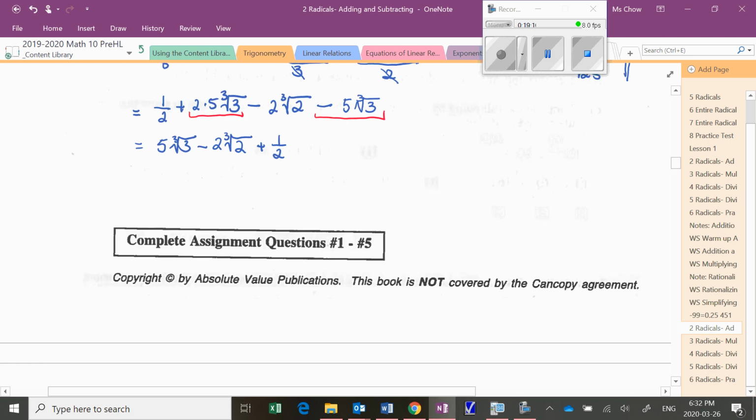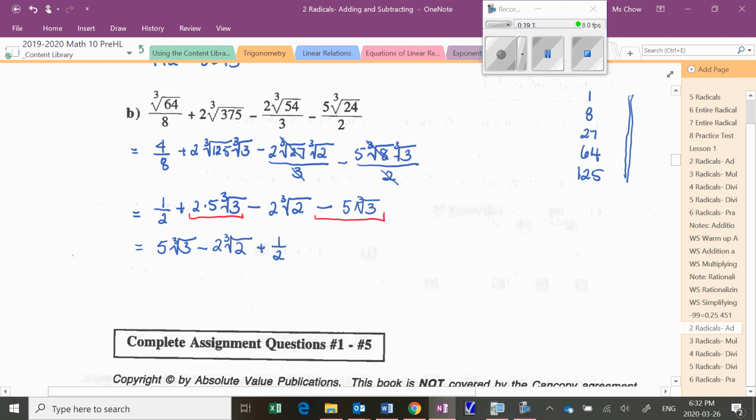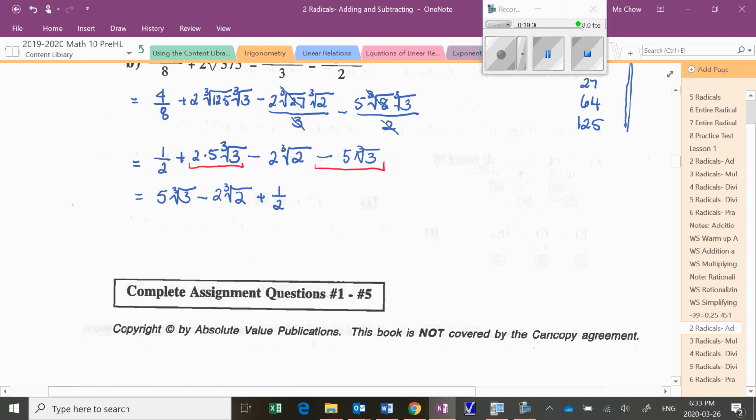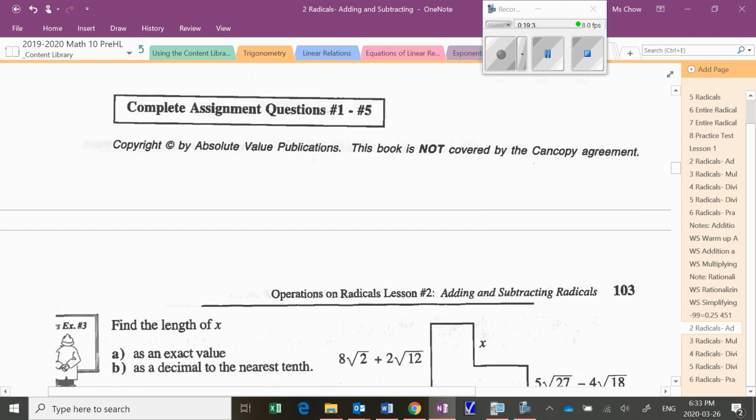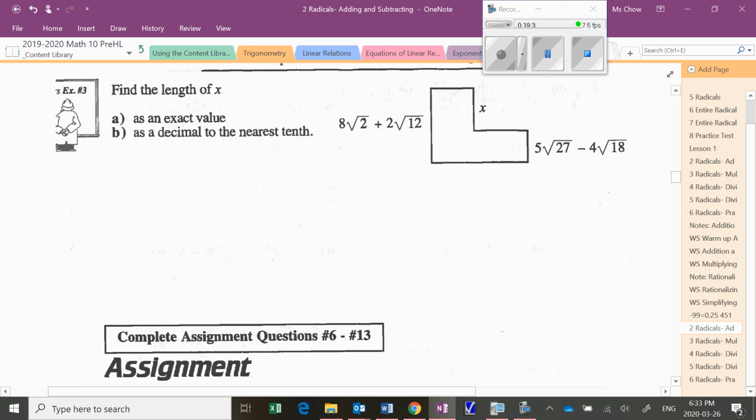Okay, excellent. And so to check any of these, this one would be a little bit more difficult to do because of the fractions perhaps, but remember you can always enter it into your calculator. The calculator is just going to give you the decimal approximation, but if you find that for both the original expression and then your simplified expression, then those should of course be the same.